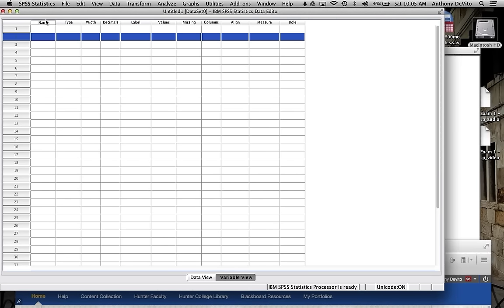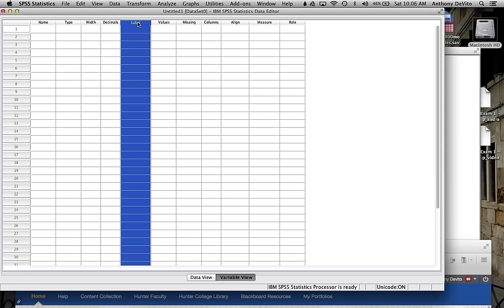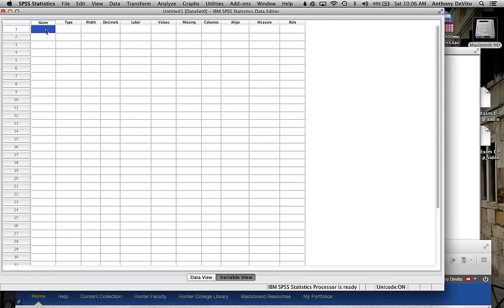Okay, and that's going to include, for instance, the name of the variable. Now, the name of the variable has got to be letters and numbers only, no spaces, no special characters, and it's got to start with a letter. Can't start with a number. That's kind of limiting. So because it's kind of limiting, we have a little box over here where we can put in a label for it. So this could be something like BP, and the label could be blood pressure of students in EOHS or something like that. It could be more descriptive, and the label is what prints out in most cases instead of the variable name, so that you get much more descriptive and understandable graphs and tables and so on and so forth.